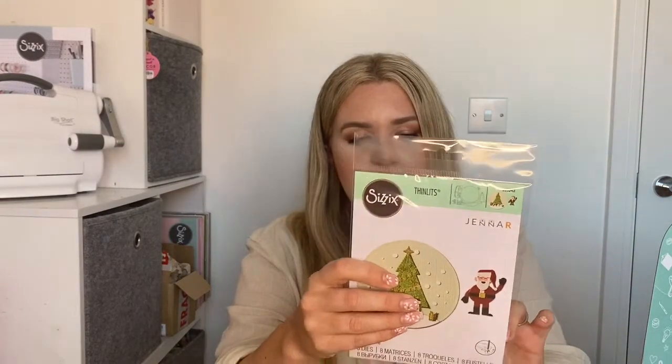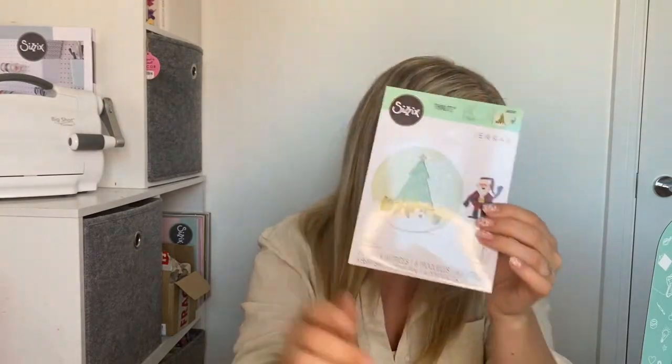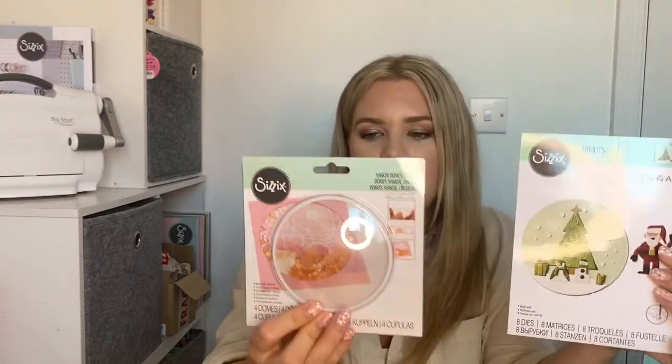Okay, so I'm going to touch on the dies first, as I usually do. Now there's 2 dies and there is 1 embossing folder. So the first one we have here is the Snow Dome. As the name suggests of the box, we've got our Snow Dome die. This is one of our Chapter 3 dies for 2021, and it's a gorgeous Snow Dome die. It works perfectly with the 3.5-inch shaker domes, which also come in the box.